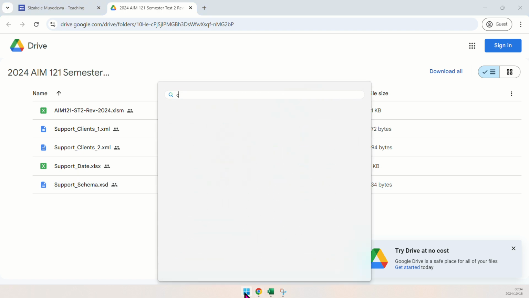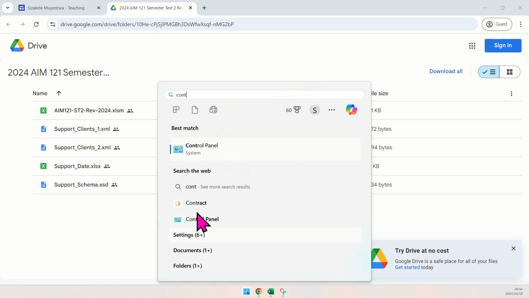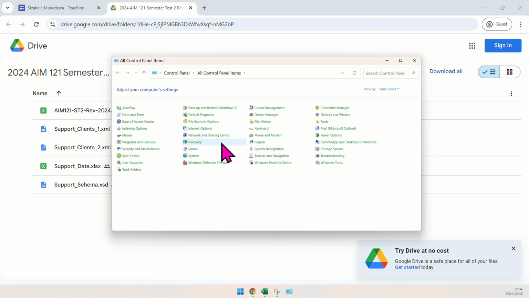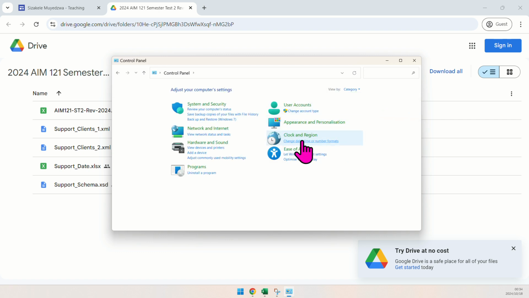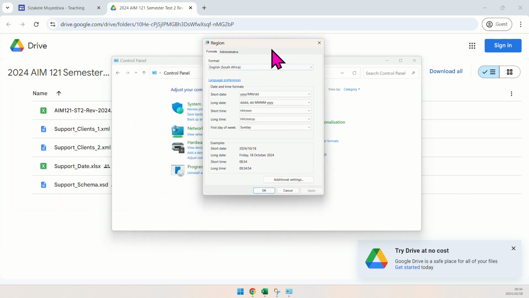You go to start, you search control panel, and you get this control panel. So you either get this view where you click on region, okay, or you have this view where you choose this option here, and you'll get this dialog box. All right.